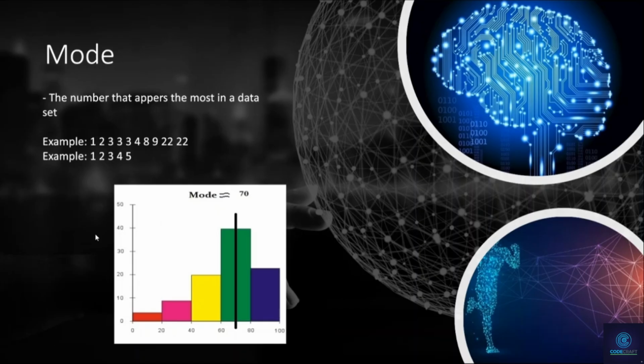As you can see in this picture, this represents it really well. We have the number 10 right here, 30, here 50, here 70, and here 90. The number 70 appears 40 times, and this is why it would be the mode of this data set. All the other numbers don't appear as much. If 90 appeared 40 times as well, 90 would have been a mode as well. So we would have had 2 modes inside of this data set.